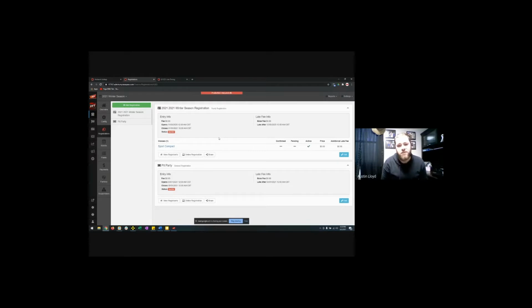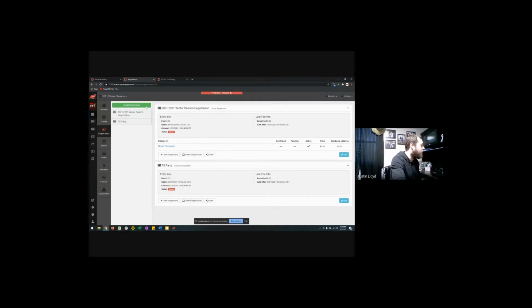With COVID, I've seen folks use that for pit passes because they can only have so many people in the pits. I've seen online tickets used for that as well. A pit party, or potentially something like a banquet or something like that. We've seen those as well. So a couple of different reasons to use the general registration, but that's there.